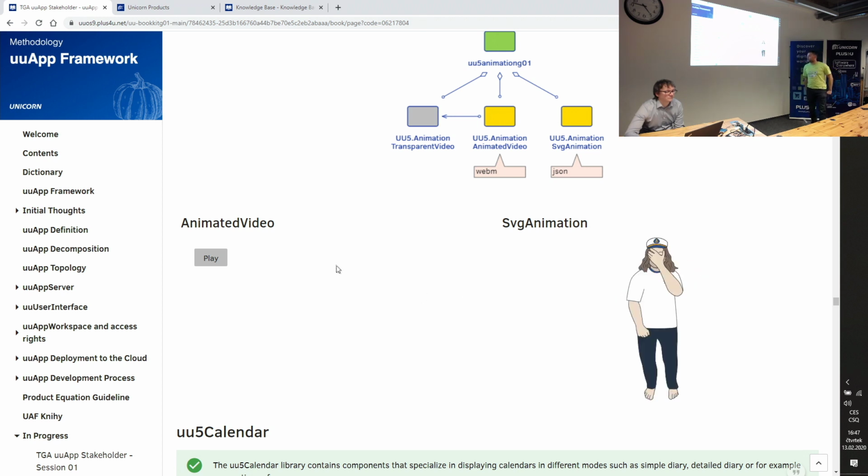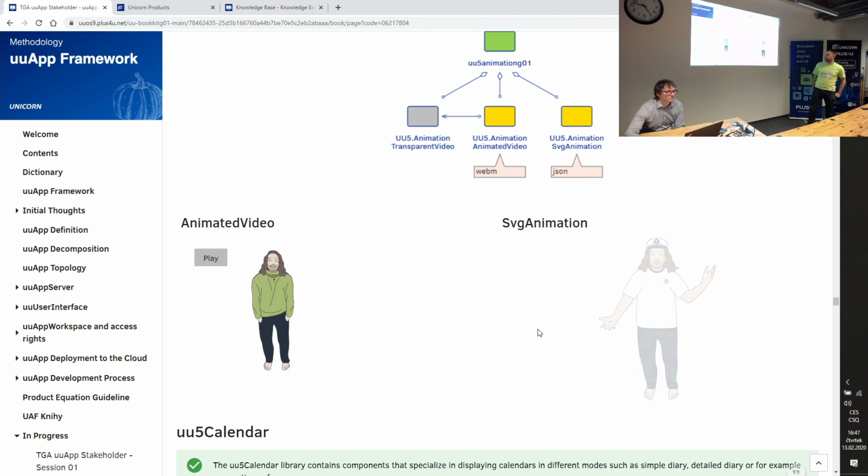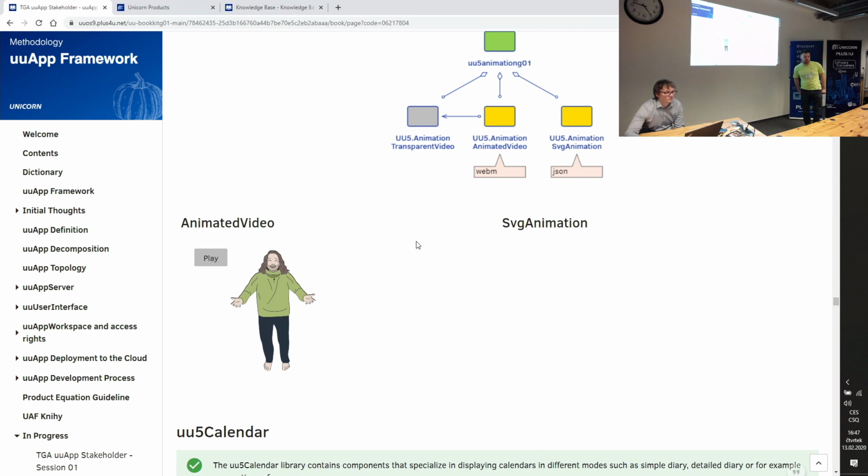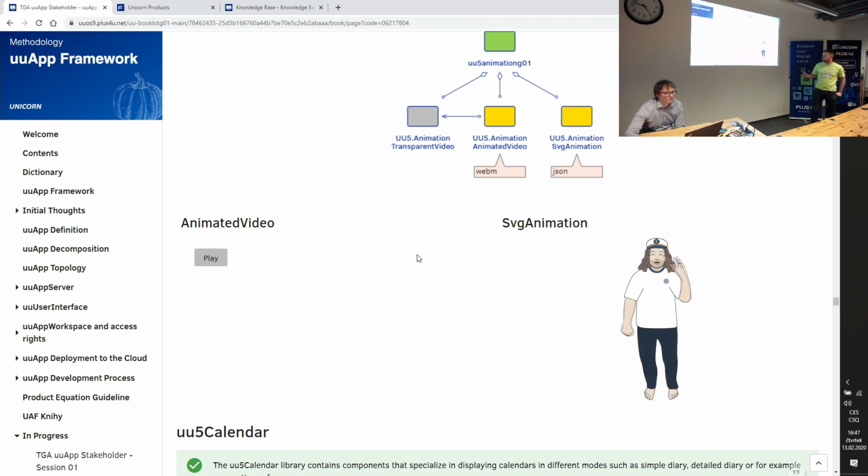So if you use an animated video, you can use this component with the video format WebM or MP4, and depending on the format of the video, the component is displaying it. And SVG animation works with JSON, so the whole animation is defined only by a JSON structure with data.